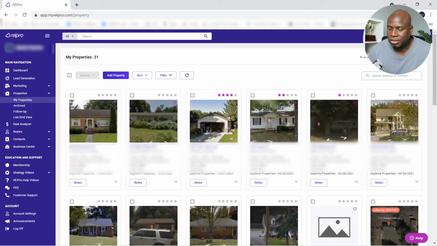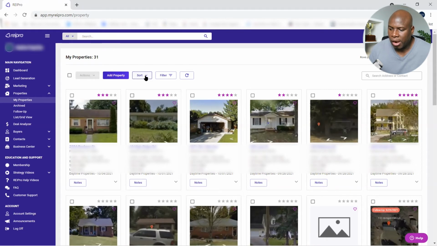And these are, you could add your photos to there. And actually, I'm going to show you how to do that. All right. So in here is where you're going to store all your properties. So you could give your properties some stars. Let's just say you got a few of them that are 3 stars. Some of them are 4 stars. Some are 5 stars. Now, here's what you can do.